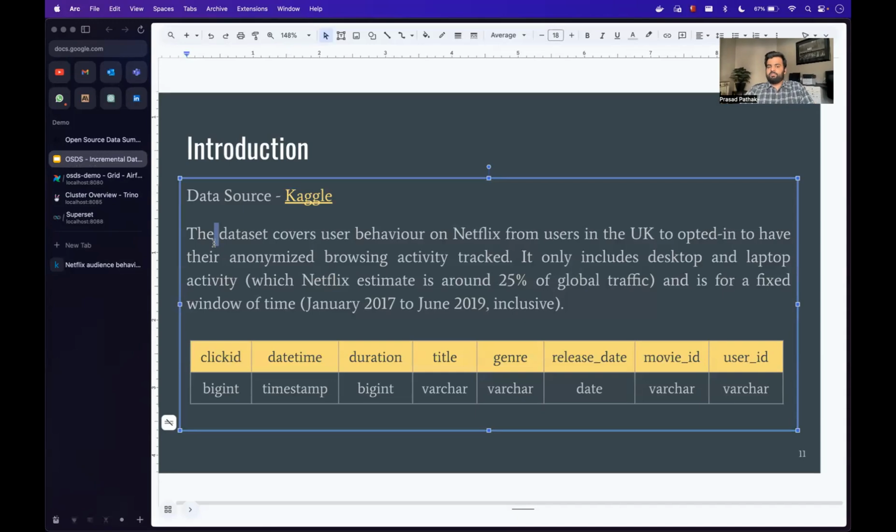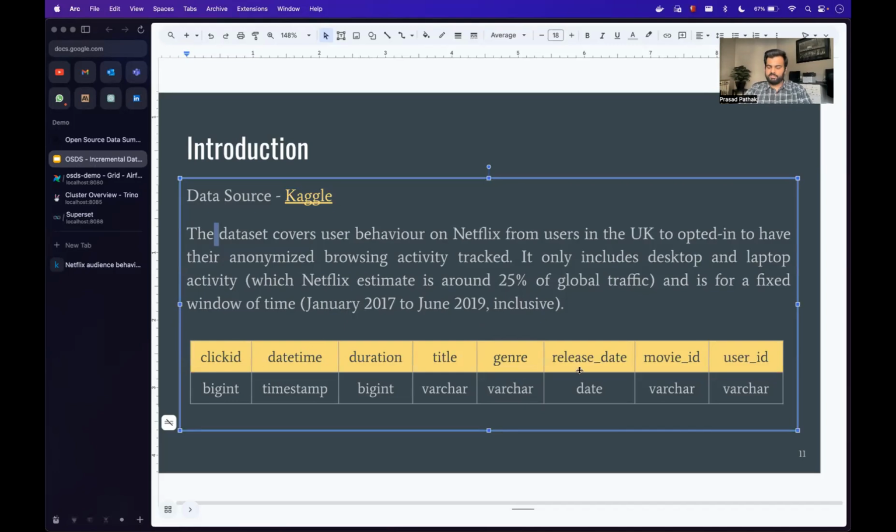This data set covers user behavior on Netflix from users in the UK who opted in to have their anonymized browsing activity tracked. It only includes desktop and laptop activities, which is around 25% of the global traffic, and is for a fixed window of time. This data is from January 2017 to June 2019, which I think gives you a good 2.5 years worth of data to analyze.